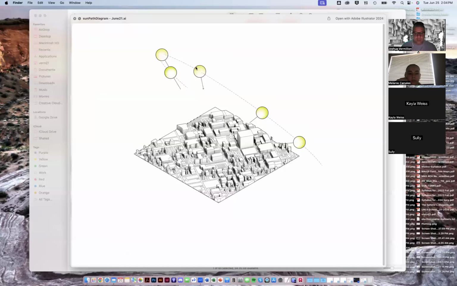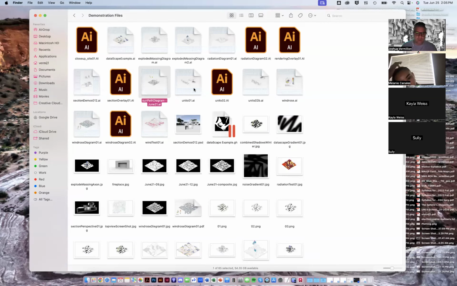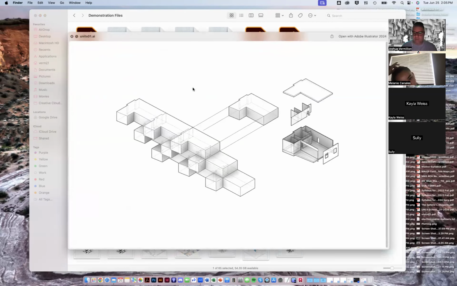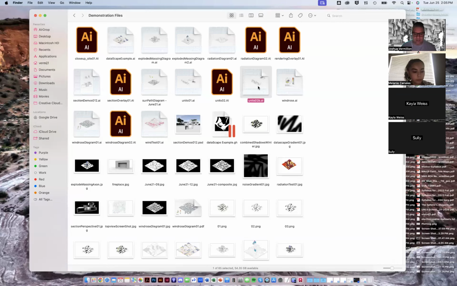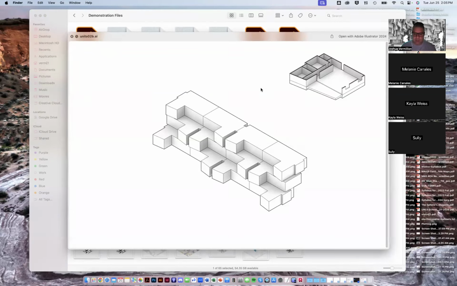All right, so here's one, just similar to what we were just looking at in Revit. This was done in Rhino with Grasshopper and a little bit of Illustrator. With a plugin that's kind of hard to get for some people; we had problems with it last year getting it to work on some people's laptops. So that's why I'm switching over to Revit, and Revit seems to work a little better in that regard without having to load up a bunch of plugins like Ladybug and Honeybee and Radiance and all those other things.